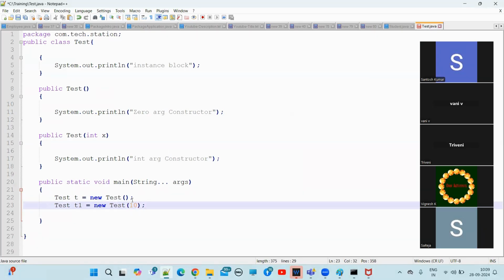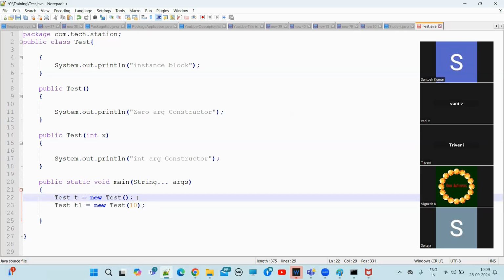Two objects are created. What is the output?